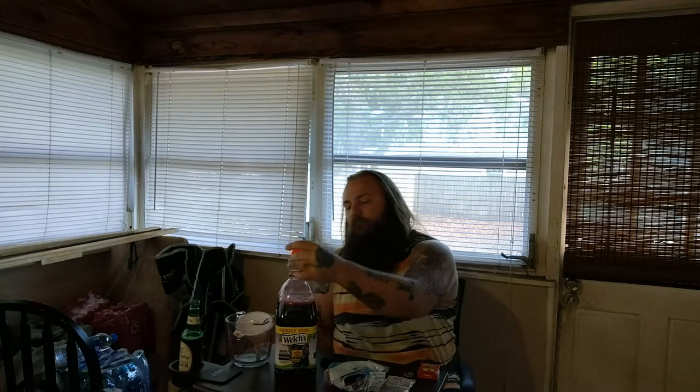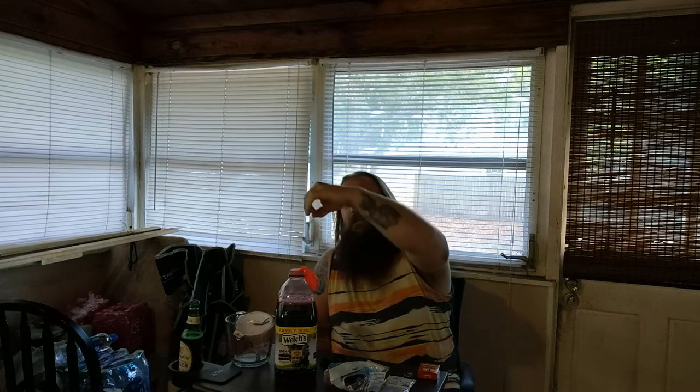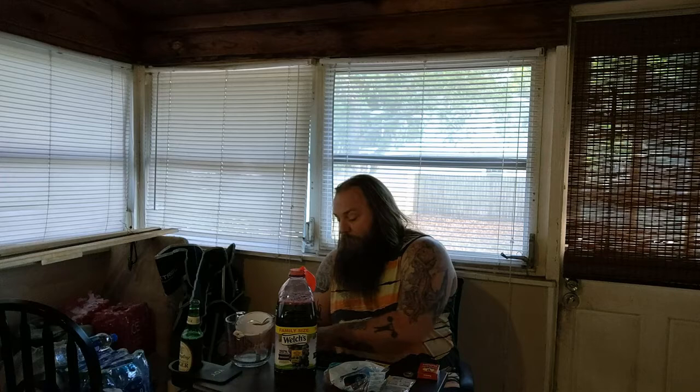You won't see any holes. And this, as it starts fermenting, will bubble up. And that hole is going to let the gas out, but nothing back in. It may, when you're finished, suck down into the bottle. That's fine. I would check on these 2 or 3 times a day for the first couple of days.